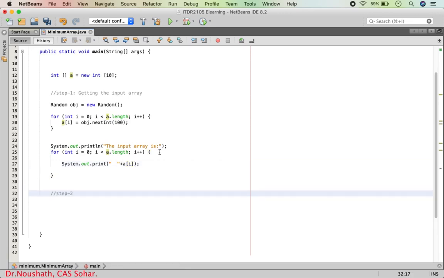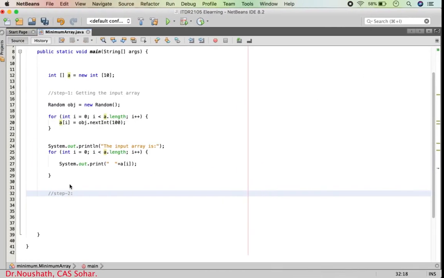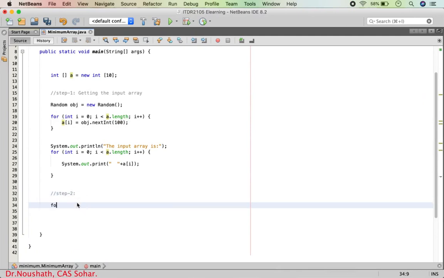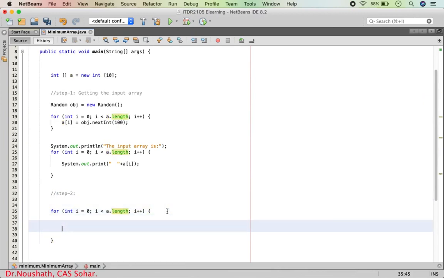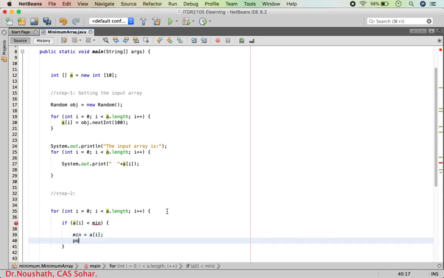Now step 2 is this one. For i equal to 1 to n, with this simple step you can actually compute the minimum. For now here you can change it to a.length, and inside the loop a simple if condition. If a of i is less than minimum, we need to update minimum with a of i and position with i.